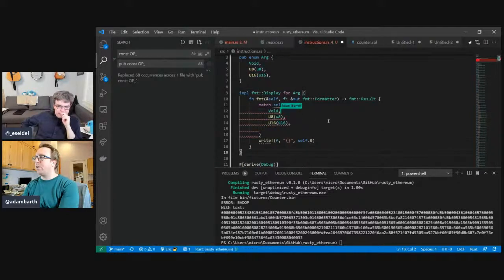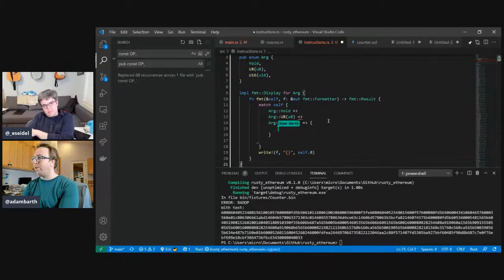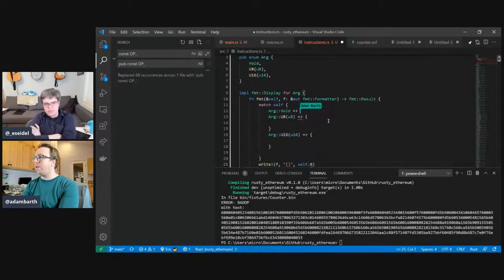Yeah. For the void case, you had used none before. Do you want void to have an explicit void? I think a void is like none will get confusing with like option none. Okay. But it's going to play the same role as option none. This is how option works, right? Where there's like some and none. Mm-hmm. But here we're just using void and all these things. Yep. This all makes sense.